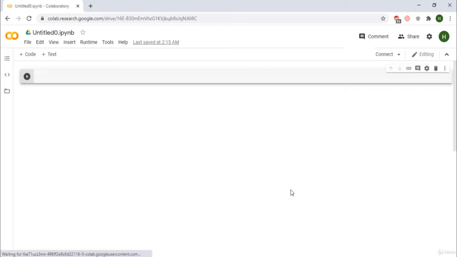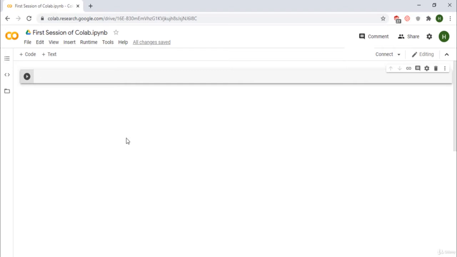Okay, so a new notebook is going to be opened in any moment. Okay, so yeah, here we have a new notebook and it is untitled over here, Untitled0. So the first thing you should do is rename it into something meaningful, which should be First Session of Colab. Okay, so the extension over here is the same extension as Jupyter Notebooks, which tells us that Colab is just a platform that enables us to run Jupyter Notebooks on the cloud.